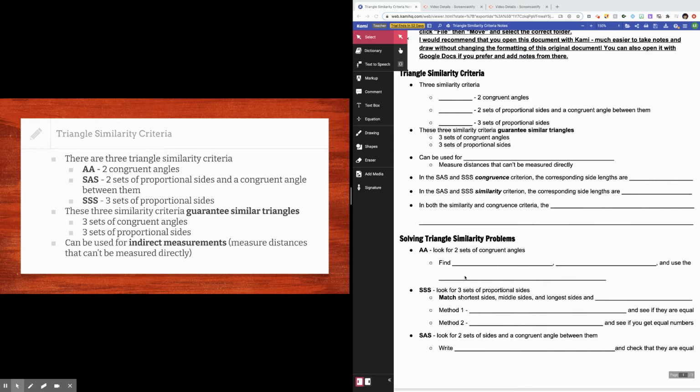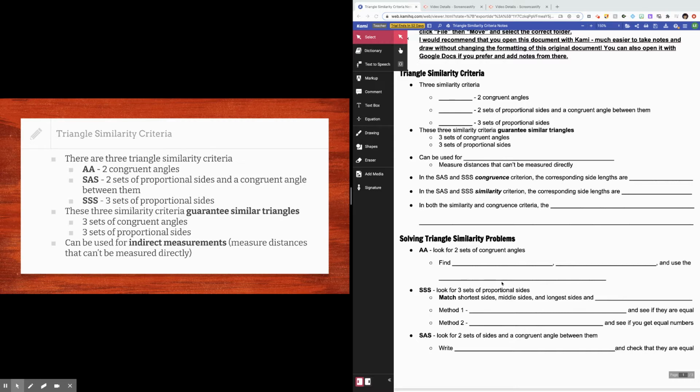If you're looking at the slides that we normally work through, there's also some extra bonus slides and examples on something called the triangle proportionality theorem, which I'm not going to test you on this year, but if you'd like an extra challenge and you would like to learn a little bit more about triangle similarity, then you can definitely take a look at those slides, and I'm going to try to find you some videos that other people have made that go along with that idea. So with that, let's go ahead and jump into it.